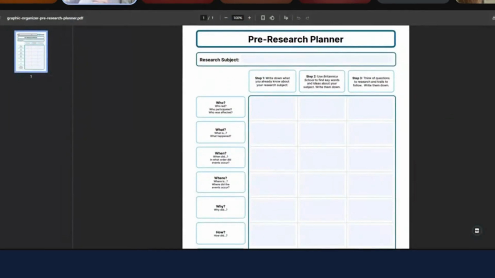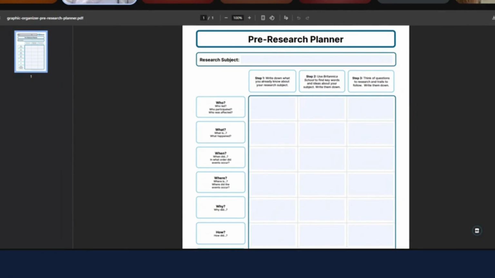Okay, the pre-research planner. Again, write down what you already know about your subject. Use Britannica School, so it's encouraging the use of Britannica's databases as a source. That bypasses that tendency we mentioned earlier that students just want to go straight to Google or ChatGPT or whatever it may be.